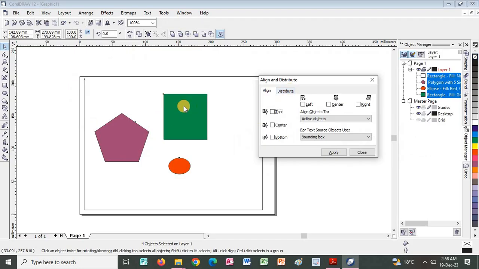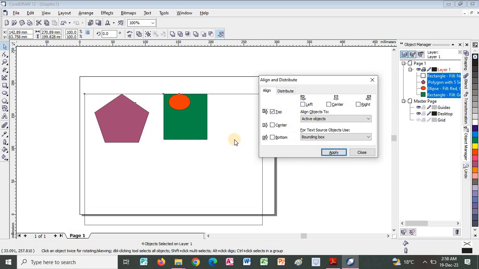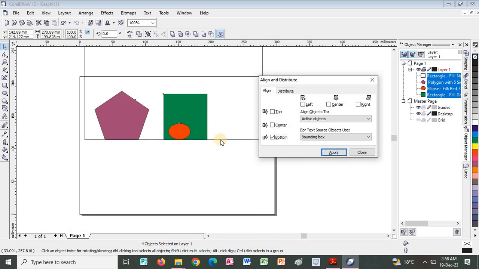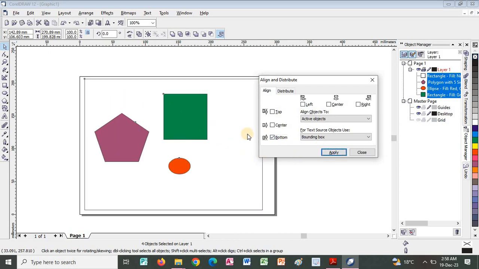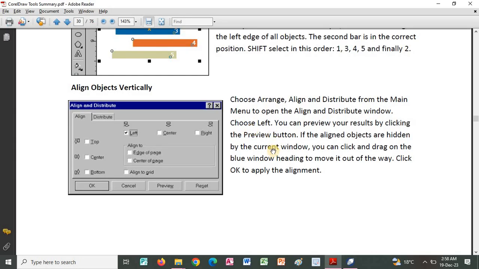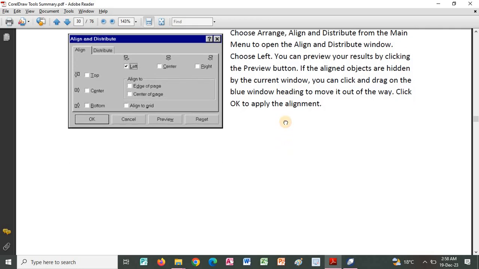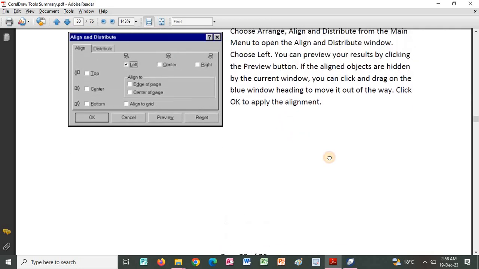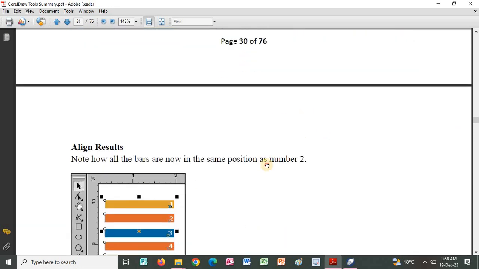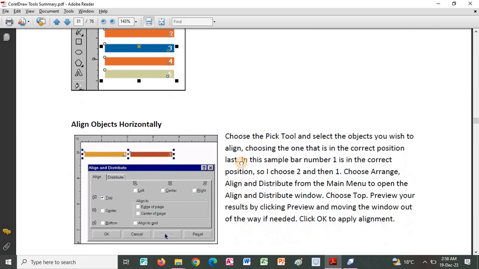So you can select to align your objects from the top like that, or let's say you would like to apply them to the bottom like that, you can do that, or you would like to align them to the center like that, you can see. Though the framing looks like it is also moving like that, you can select to align left, right, center like that, and you can see how that is going to work out.